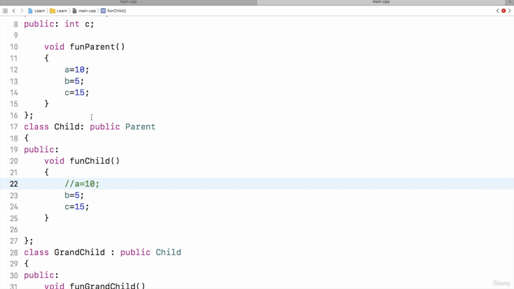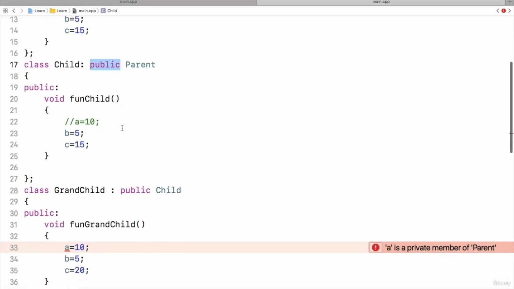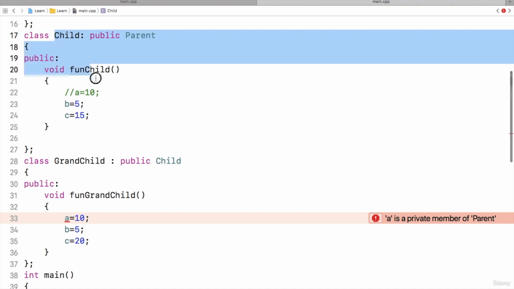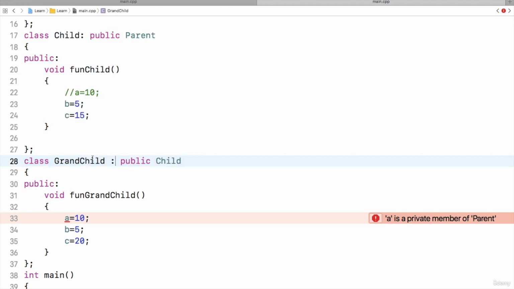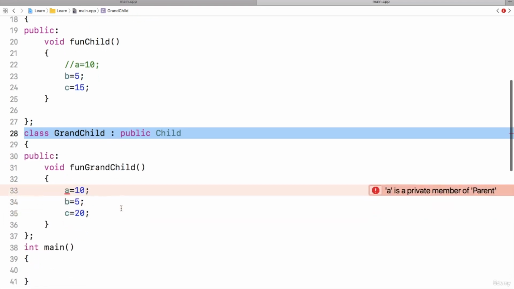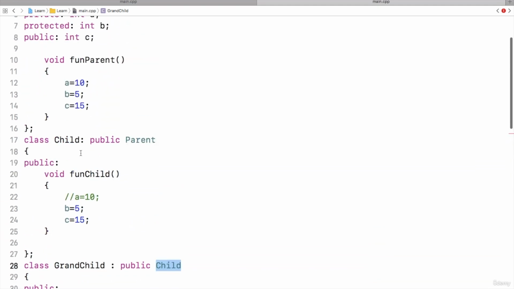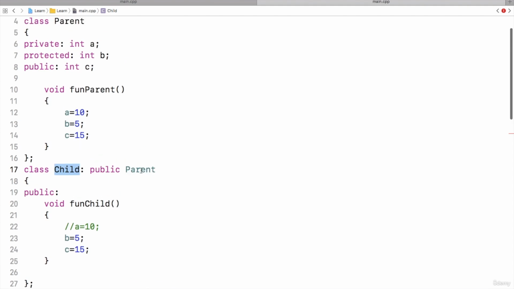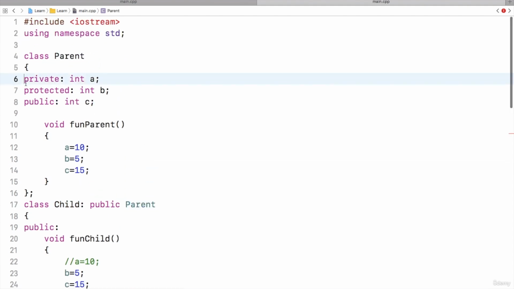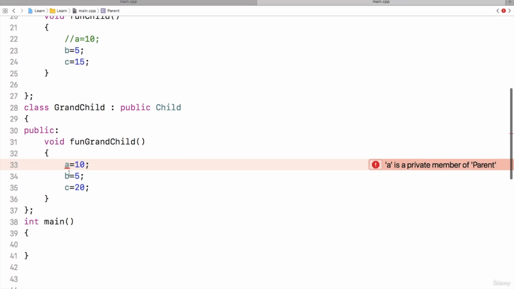Now, to explain how a class can inherit, whether publicly, privately, or protectedly, I have taken one more class, the grandchild class, which is inheriting from the child class. Inside this I have also written one function, fun grandchild, which is accessing the members that are coming from the child class, and even though the child class is not owning those members, it is obtaining them from the parent class. You can see that I can access those members here in the grandchild class, but the private member is not accessible. Anyway, I will remove this.